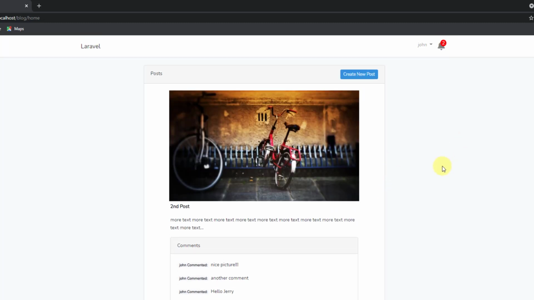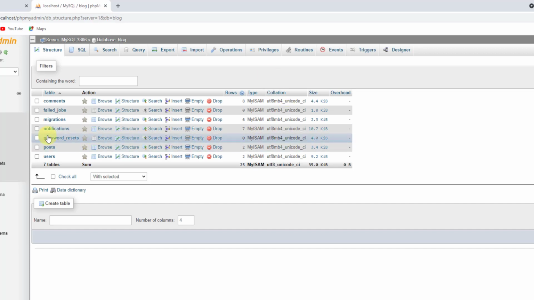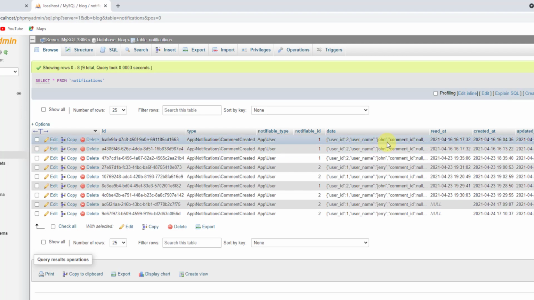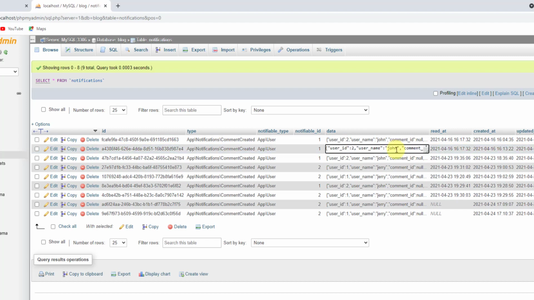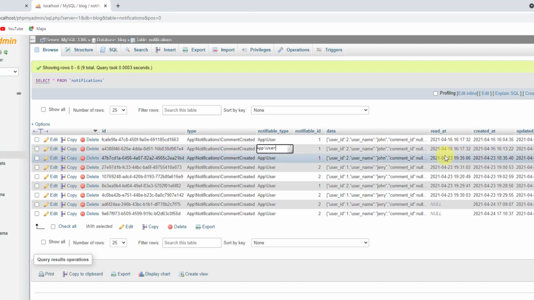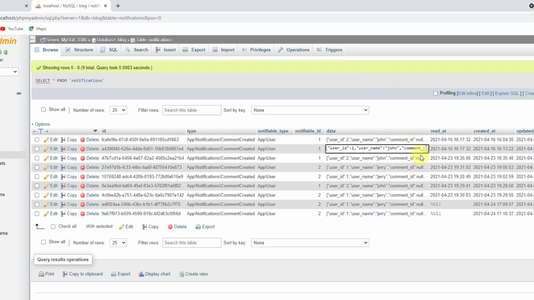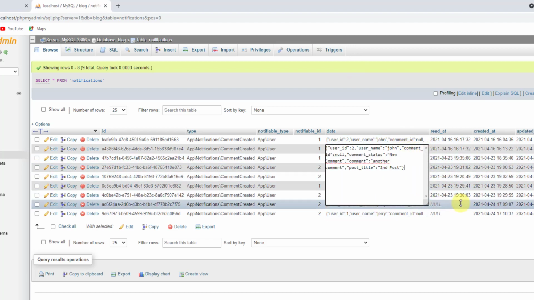So to do that, let's first pass our post ID to the notifications, because if we go to phpMyAdmin and go to this notifications table, and if I click on this, you can see we are not passing any notification or post ID.